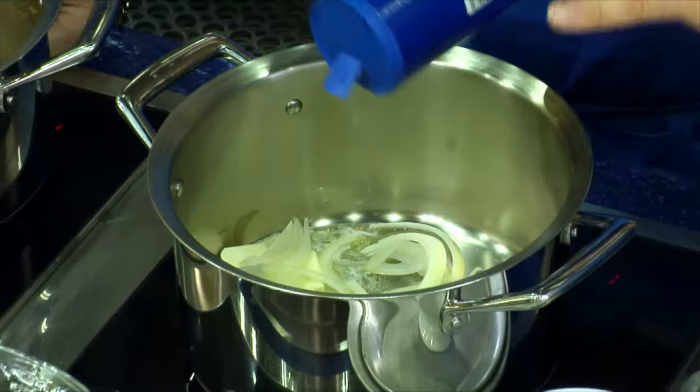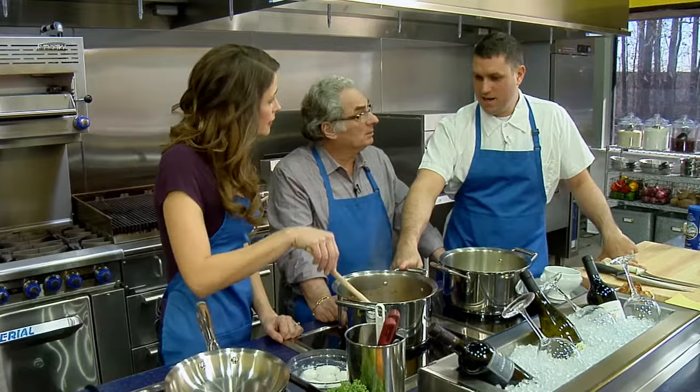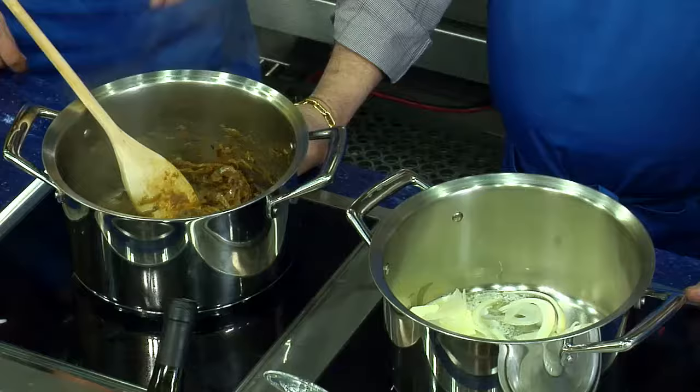Okay, it's almost like caramelizing that sugar. That's a good idea. We'll add a little bit of salt, and what that does is it kind of pulls out moisture. This is about 25 onions. Is it really? For about 6 hours, yeah. 25 onions, the same size as that. Yeah, so they really consolidate. That's incredible. That's a lot of onion.